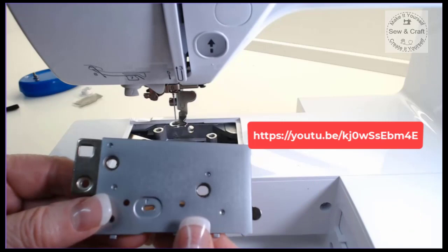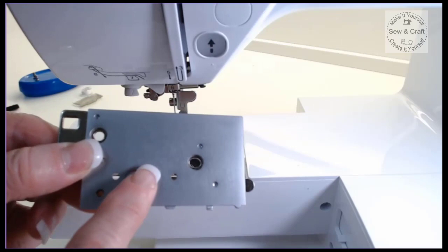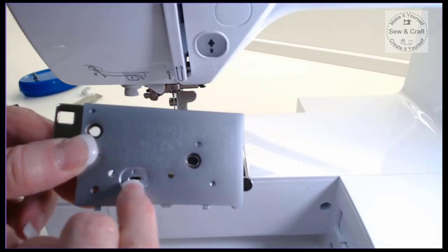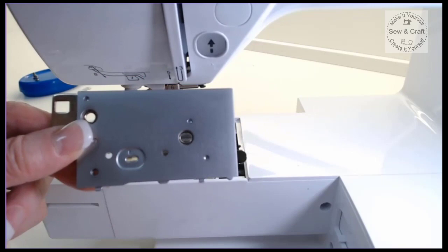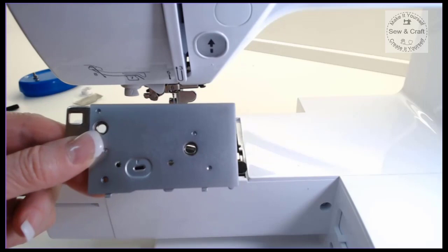Now, this little plate is where the needle goes in and out of, and this is generally where there will be some little rough spots, and you might even be able to feel them. This machine is pretty new, so there aren't actually any rough spots there yet that I can see or feel. But if you do develop rough spots there, that would definitely cause your thread to shred and eventually just break. So now I'm going to show you how to smooth that off if you do have some rough spots.